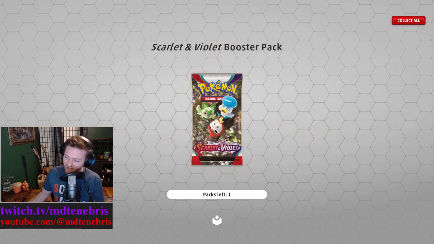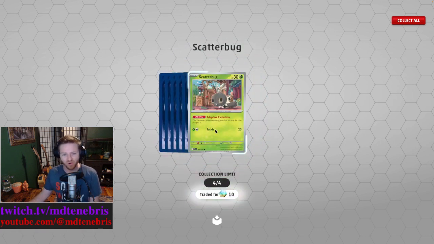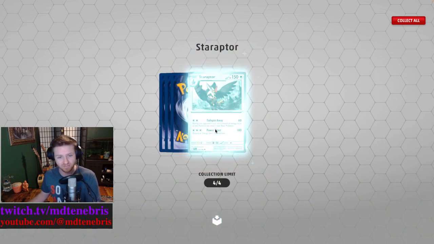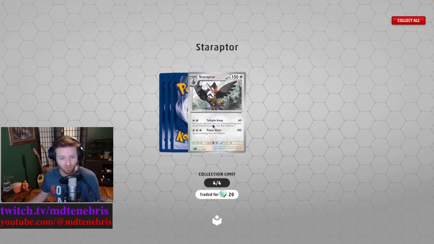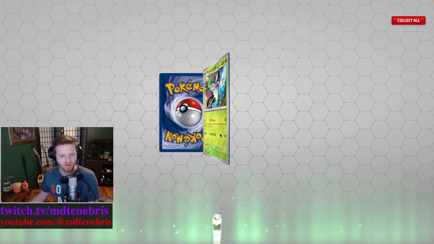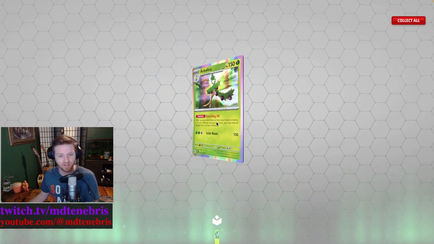All right, this is the final pack. Oh my gosh, we got Scatterbug. We got Mabostiff. We got Staraptor Heal. During your opponent's next turn, prevent all damage done to this Pokemon by attacks from basic Pokemon. Interesting. Cyclizar. We got the Meowscarada.